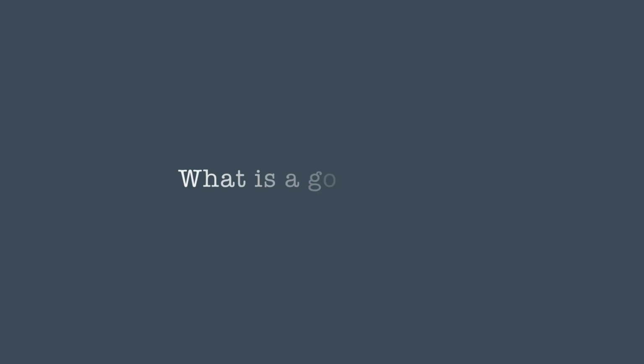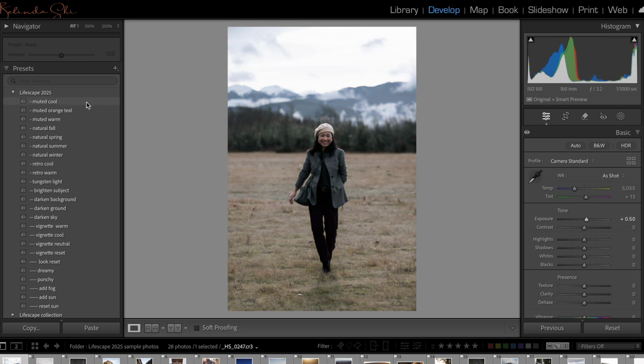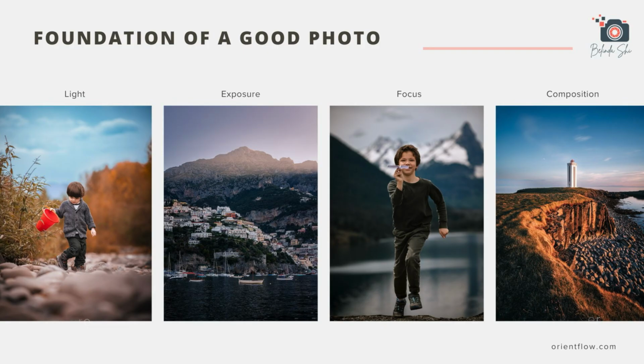So this goes to my first tip today, my friend. It's so much easier to enhance a good photo than to fix a bad photo. What is a good photo, you may ask? All my travel photos you see here cost me no more than a few seconds, or very rarely more than a few minutes to edit. Typically, I would say a few seconds on average. They all have something in common. They're shot in good light, have quality exposure, well focused on the subject, and have good composition.